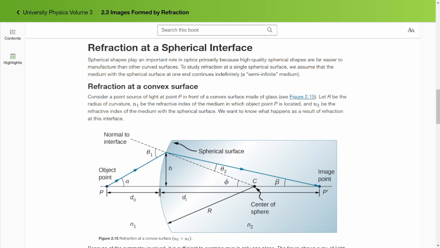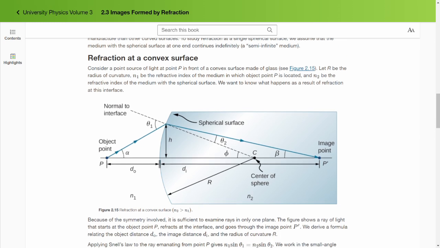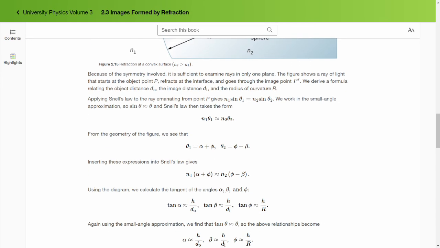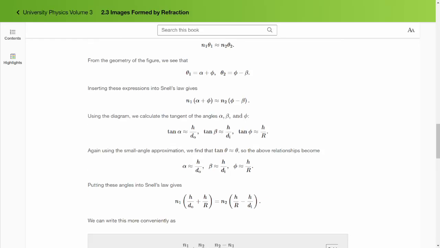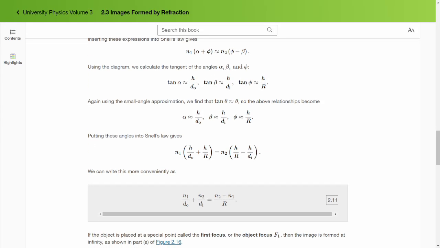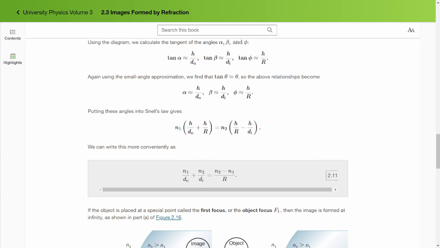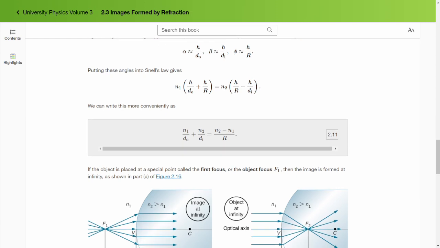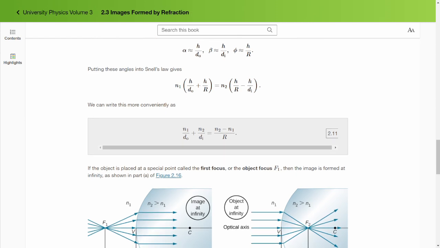The analysis of refraction on curved surfaces is quite a bit more complicated. I'll admit that I have done lectures on this where I have made mistakes. Fortunately, replicating these lines of reasoning is not necessary to tackle most of the interesting problems in geometric optics. I do want to make sure that you know where to find the formulas for the image formed by a single refracting surface in section 2.3.